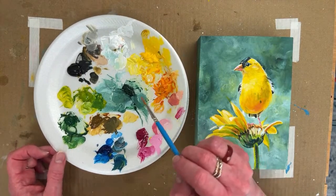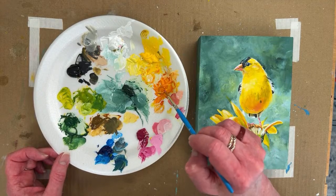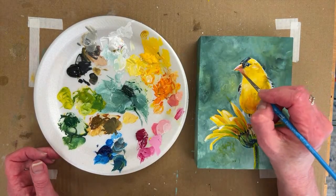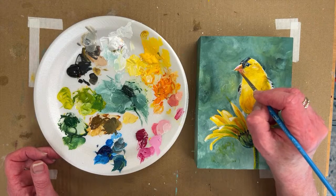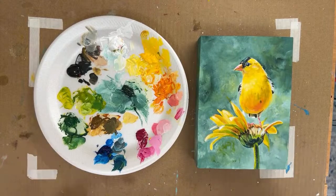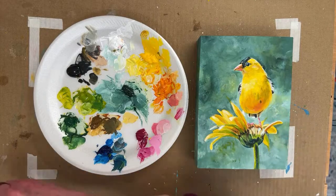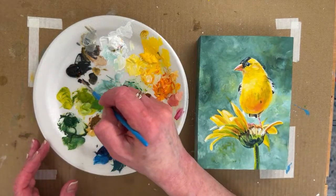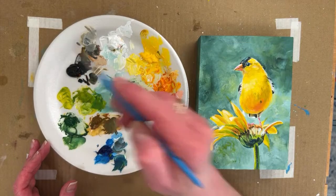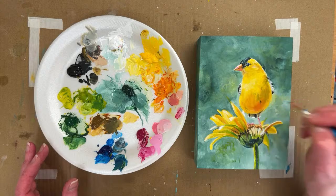It's kind of like, does it need a little more salt? And after a while, you keep tasting it, you can't tell anymore. I don't think that did a darn thing. Okay, leave it alone. I think that's strong enough. I don't think my little dot did a darn thing. Let's take some black. Ooh, and just barely.